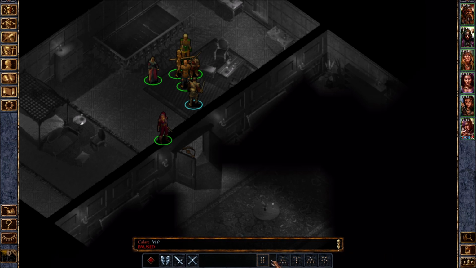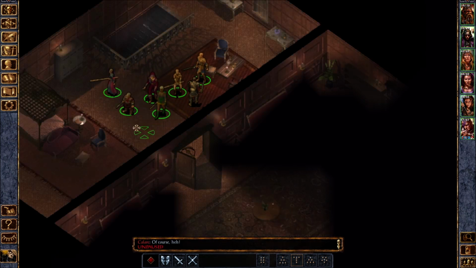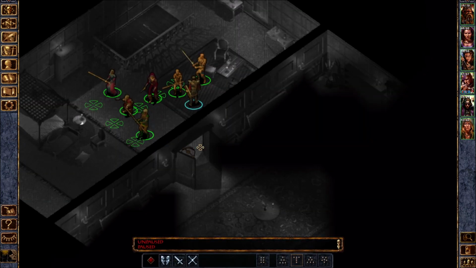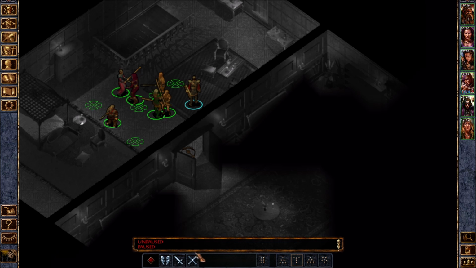Oh, down here. Everybody T-pose. It's time for a bit of the rough and tumble. Wow, that's a terrible... Can we change the order in which our characters stand? Oh, we totally can. Fantastic. So I kind of want Jaheira ahead of her. Something along those lines seems accurate. Wait, what does this do?